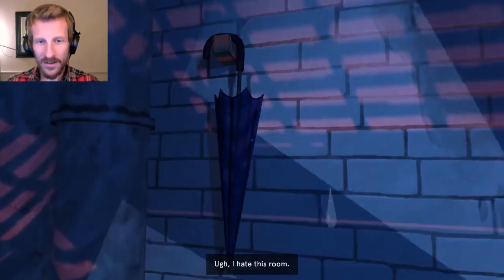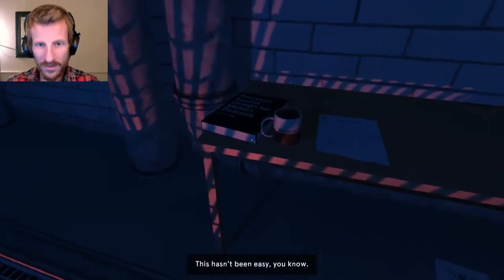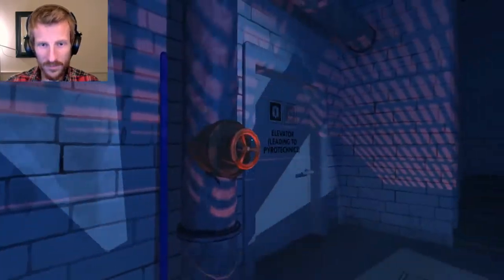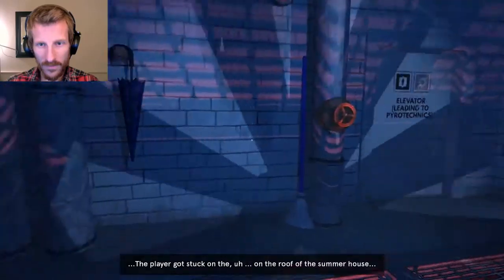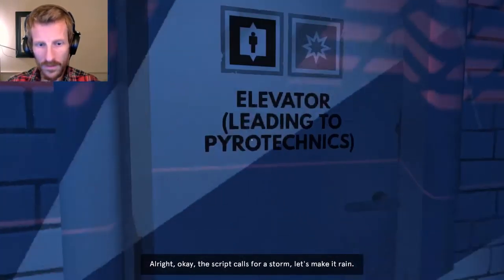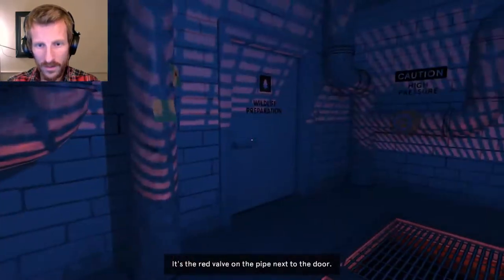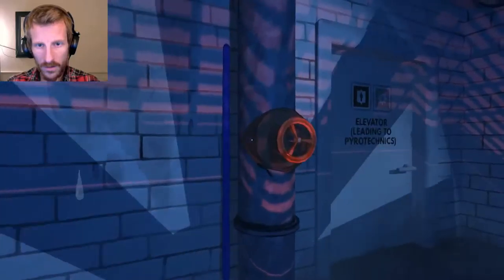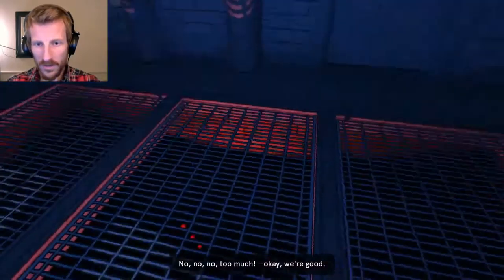You're doing so good. Oh, I hate this room. This hasn't been easy, you know. During our second performance, a pipe burst in here and flooded the whole garden level. The player got stuck on the roof of the summer house. Alright, okay, the script calls for a storm. Let's make it rain. What? It's the red valve on the pipe next to the door. Gently. No, too much. Okay, we're good.